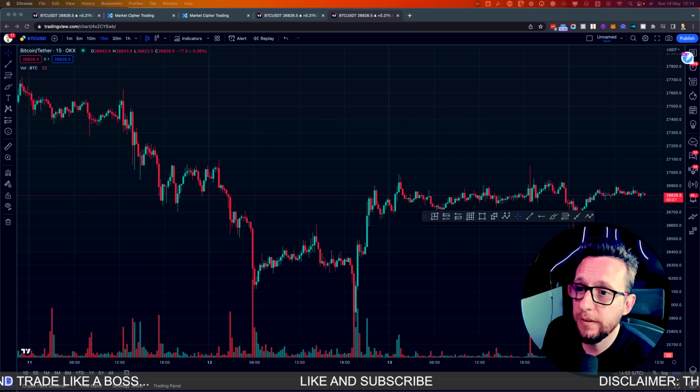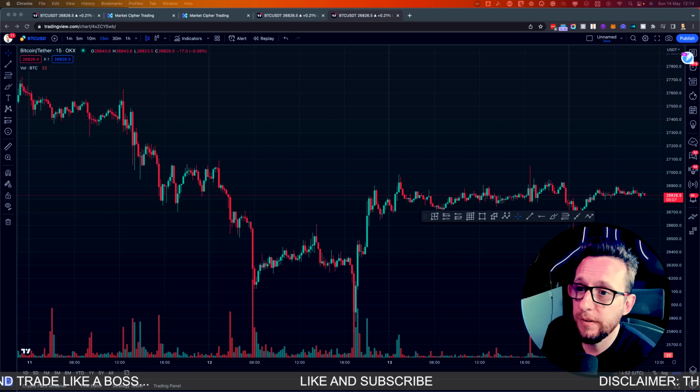Okay, so what we're going to be doing is looking for a breakout indicator. We're going to be looking to break previous highs or previous lows. So we're looking for price to come down like this for a short, and when we break a previous low like this here, we're going to take our entry here with confirmation of the Vumanchu or the Market Cipher indicator. So for longs, we're looking for the green dot, the wave coming up, and for shorts, the wave coming down. We're looking for confirmation either with this green line at the bottom here or this green line here. They're both the same. We're looking for green for longs, obviously, and red for shorts.